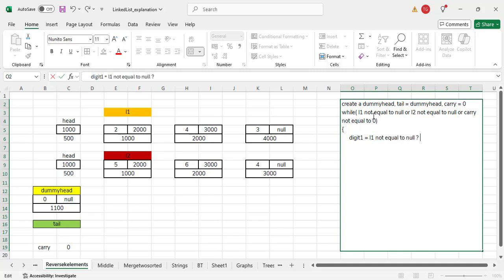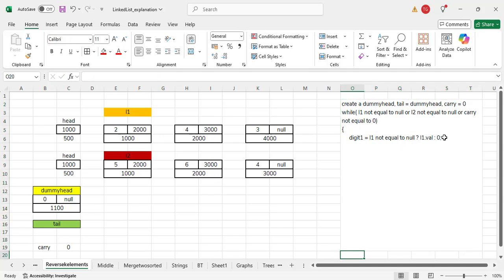If L1 is not equal to null, L1 dot data value. Okay, I am going to take a ternary operator here. L1 dot val we can give, not data, because in the question they have given us val. So L1 dot val value will be taken and stored in the variable digit 1. If it is equal to null, I'll just give 0.